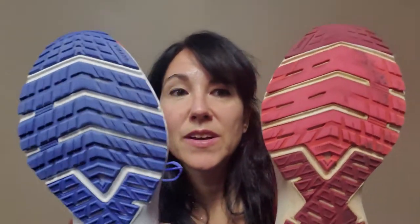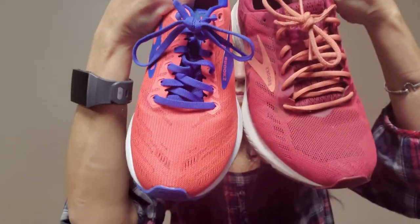Let's compare the Launch Sevens to the Sixes, which I have right here. These ones are kind of worn out, but if you look at the actual design, they are basically the same. I don't think they changed anything. To be honest, I think they just rebranded them. Let's look at the specs on the Brooks website and see if there are any changes in weight or materials.